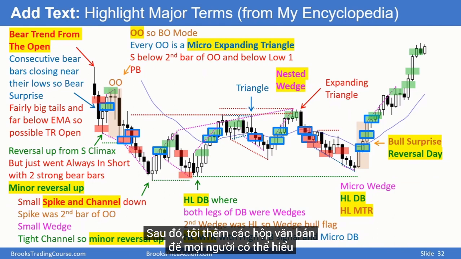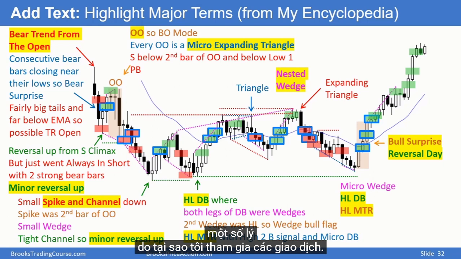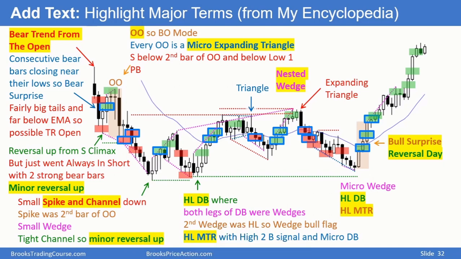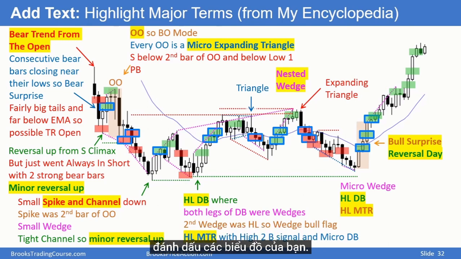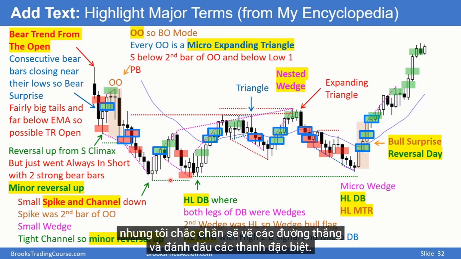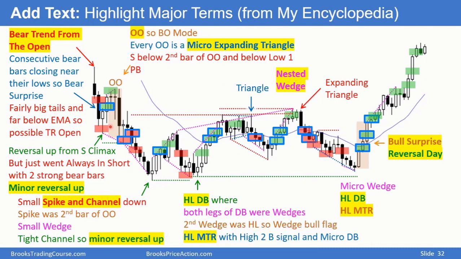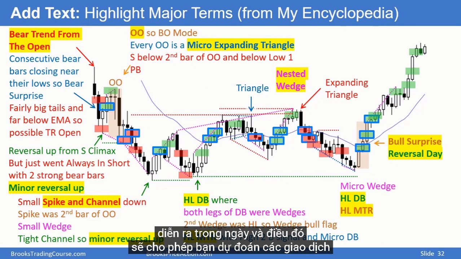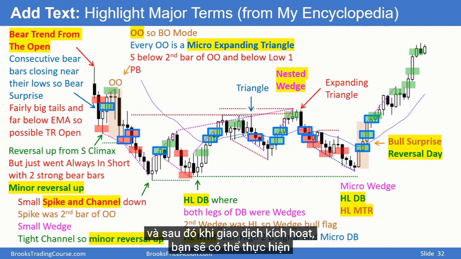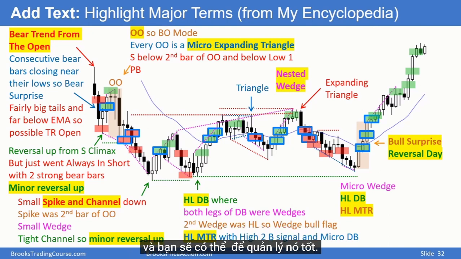And then I add text boxes so people can understand some of the rationale for why I'm taking the trades. And this is something you should consider doing every day at the end of the day, marking up your charts. You don't have to write the text boxes in, but I would certainly draw lines and highlight special bars. If you do this for several months, you'll begin to recognize patterns unfold during the day, and that will allow you to anticipate trades. And then when the trade triggers, you'll be able to take it and you'll be able to manage it well. And that is what I mean by practicing trading.